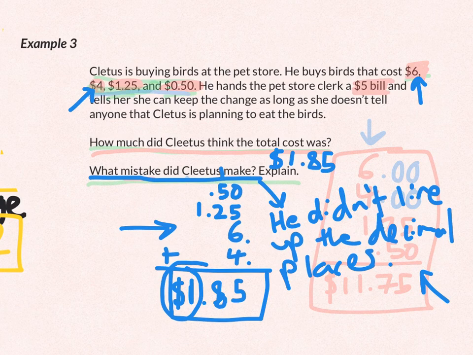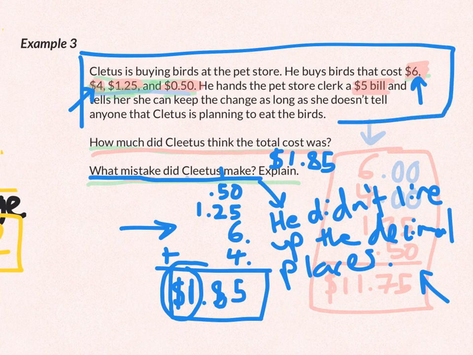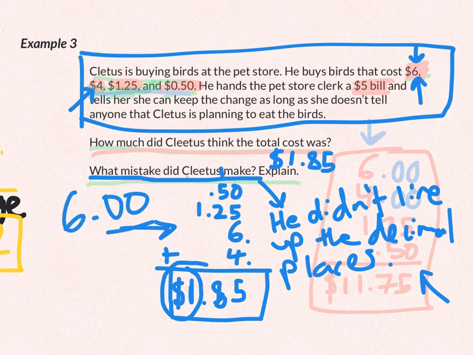So this one's a little bit tricky, but you will see it on your test at the end of the unit. And really the idea here is that you can see those beginner mistakes that some people would make when they're adding decimals and forgetting to line up, especially numbers like $6, where you have that hidden decimal with the 2 zeros after it in the hundredths place.